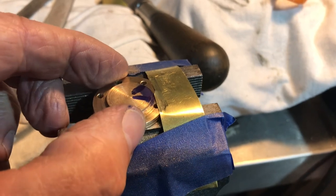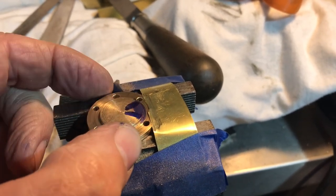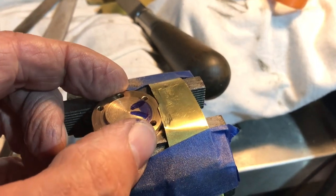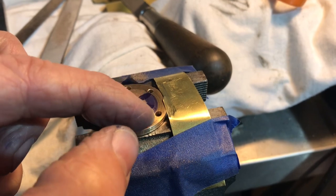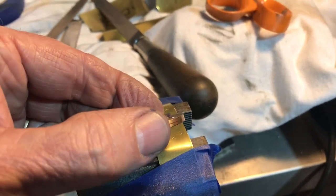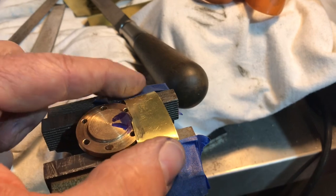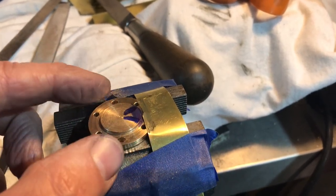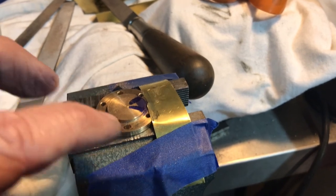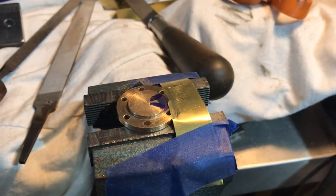I saw that LBSC does not talk about doing this, so I'm kind of taking an experimental approach. As you can see, there's that little 1/16th inch shoulder that goes into the space where the steam passages are at the end of the cylinders. I saw an online build series where the guy used a round-nose end mill to mill away part of the register. Rather than doing that, I'm using some files. I've got the cylinder cover just held up against a piece of brass taped down to my vise, and I'm filing just a little 45-degree angle to create a little extra space for the gas to go through.